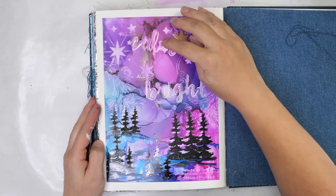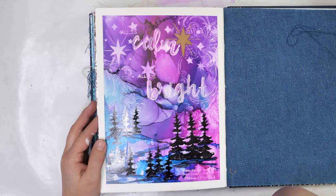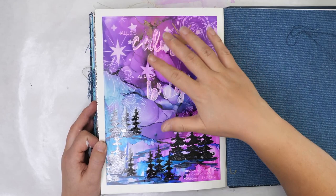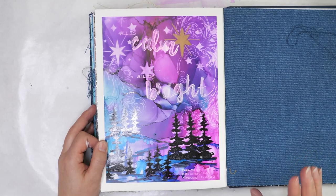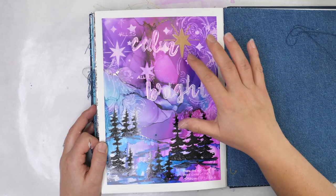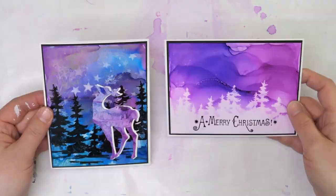Here's my finished page. What I ended up doing is adding in on the drop shadow a little bit of paint marker and that helped it stick out a little bit more. I like that the paint didn't go perfectly — I like the texture of the paint. You'll notice that with white paint it does pick up the color of the alcohol inks; they're always going to soften up any paint or other colors you add. I put in 'all is calm, all is bright' in the corner here. This is my hope for this Christmas season and my reminder to try to slow down a little bit. I also ended up adding in the star here and refining it a bit more. Now what we have is a very detailed layered piece.